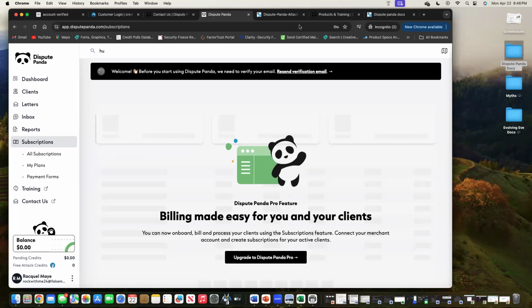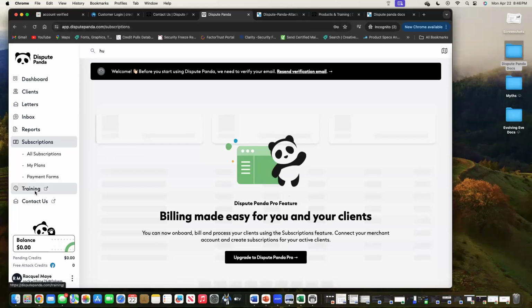You can literally create an onboard form just for that. And that way the people can pay for it, enroll, literally do everything right then and there. And you collect the information and just get started with the client's profile in real time. But again, this is a feature with the Pro.